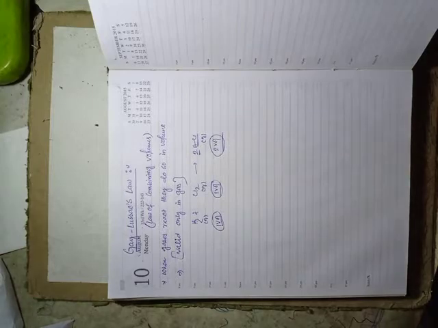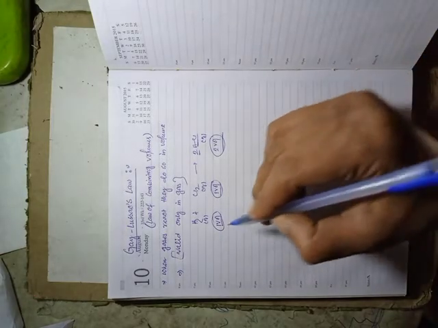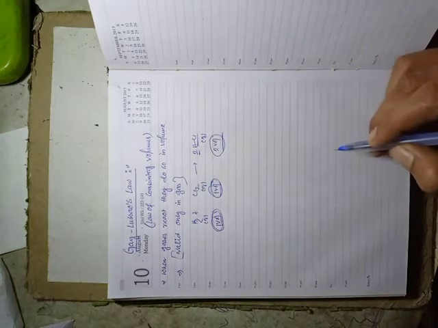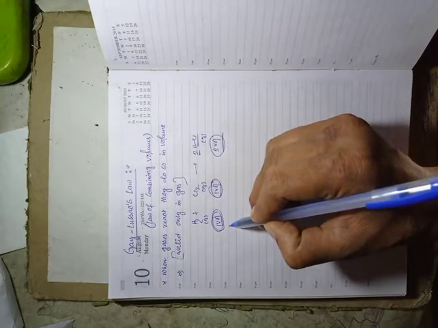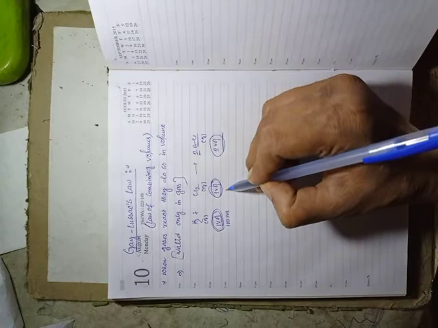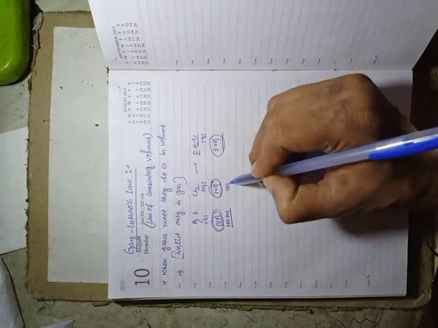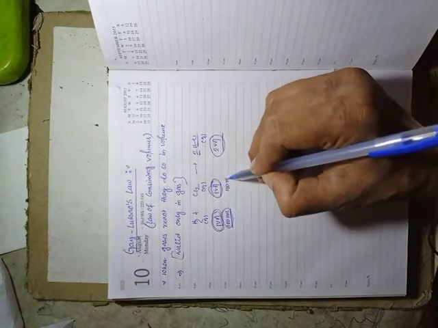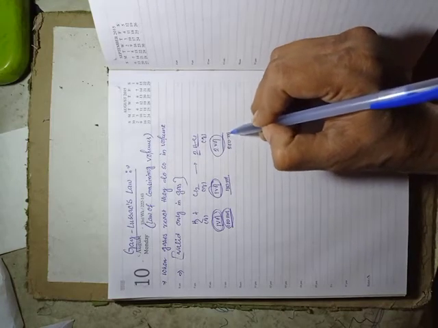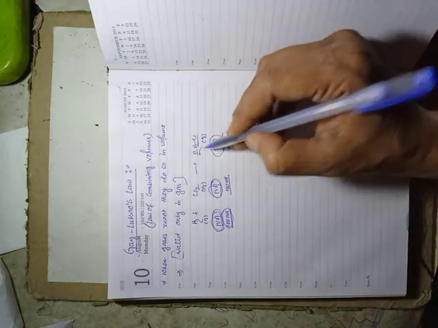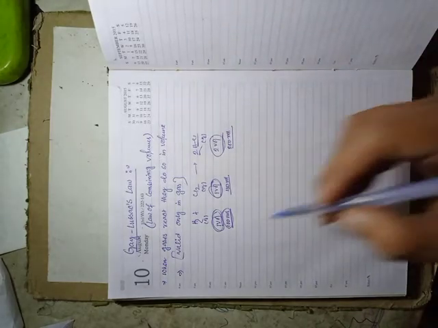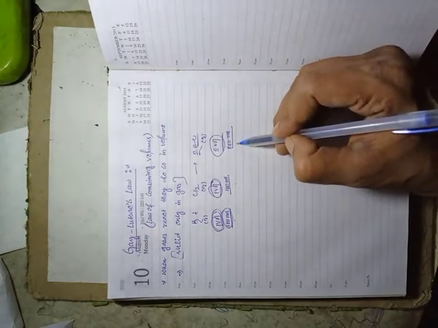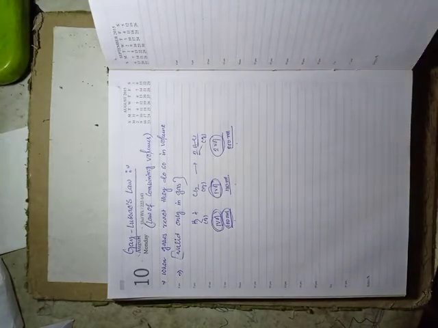Here I simply write one volume, two volumes. In values, suppose 100 ml hydrogen reacts with one volume of chlorine, which is also 100 ml, and it will form two volumes, that is 200 ml HCl. Similarly, if you take 50 ml, then it will be 50 ml and it will form 100 ml. So that is the simple idea of Gay-Lussac's law: when gases react, they do so in simple volume ratios.